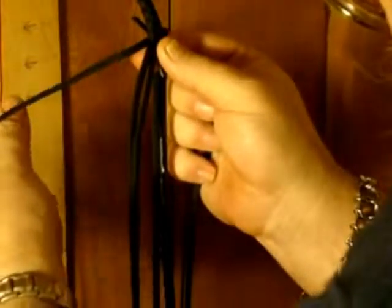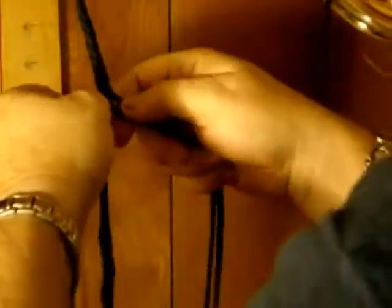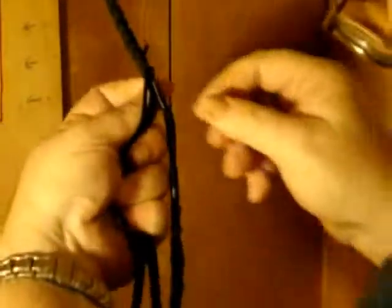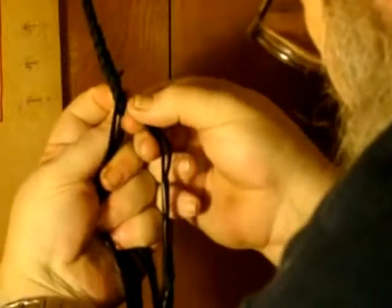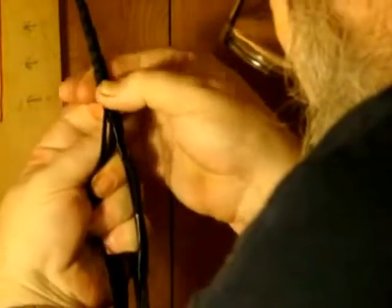We're doing an under 1 over 2 3-strand round braid at this point, which we will continue to do for a short distance here. Just like with the other additions, we've done 2 revolutions, and now we want to flip the braid around and pull the tip of the core inside the plait so that we don't see it anymore.